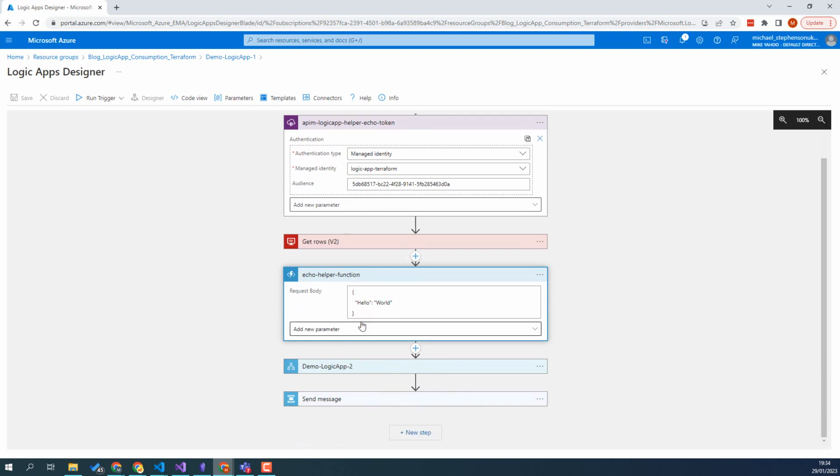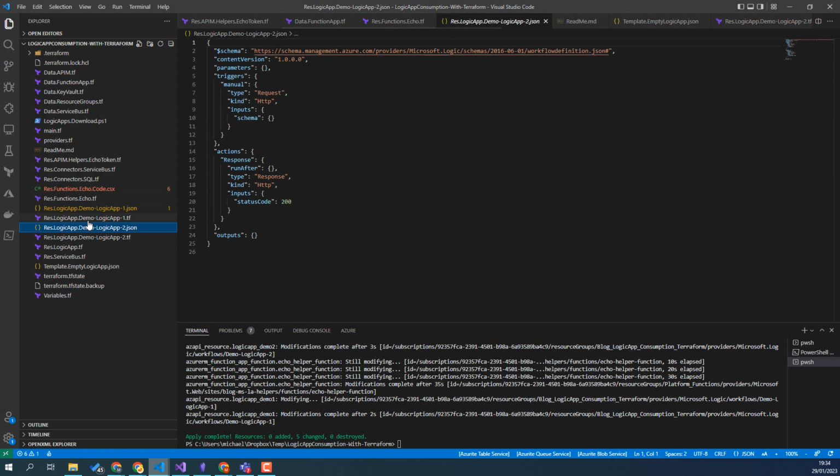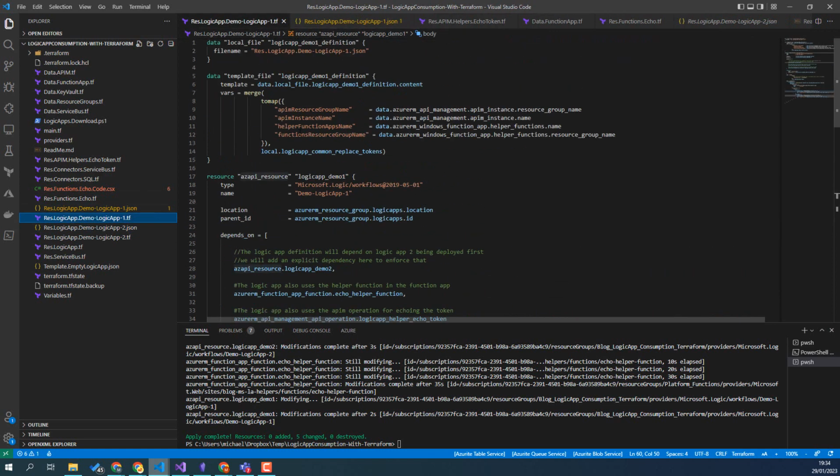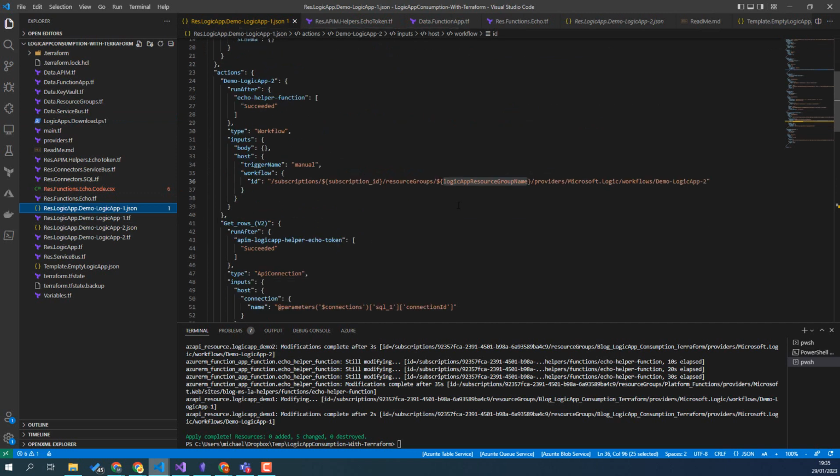Now in my logic app here, you can see I've got the function call set up there, but the challenge I've got is when I deploy my logic app. So you can see up here we're specifying things like the resource script for the function. When I run my PowerShell that downloads the workflow JSON, one of the things that I did was look for any function apps that I've got and parameterize the function value here. So I've looked for my function app name, and I've basically parameterized that there. That means my workflow JSON here will have that.